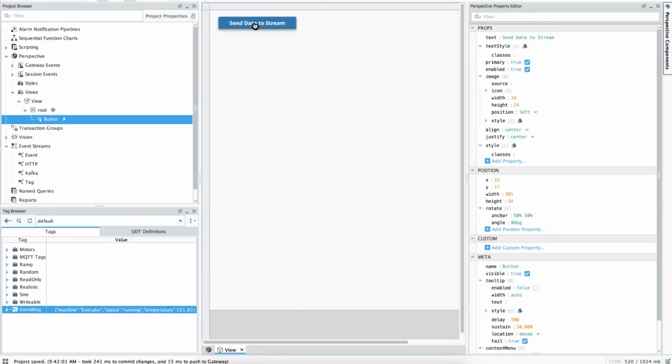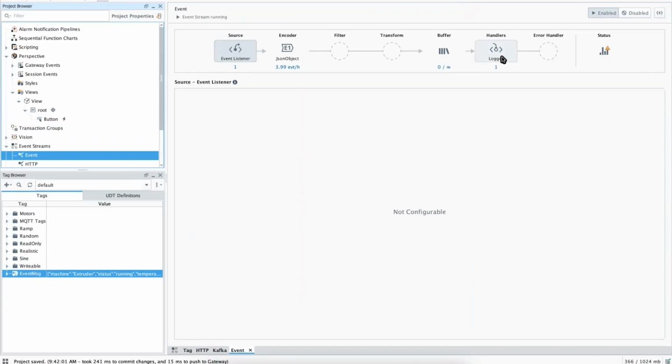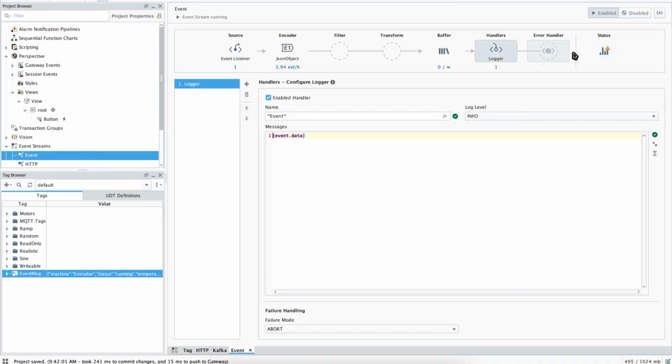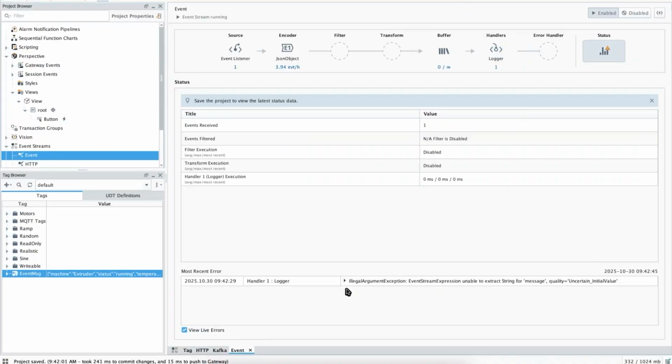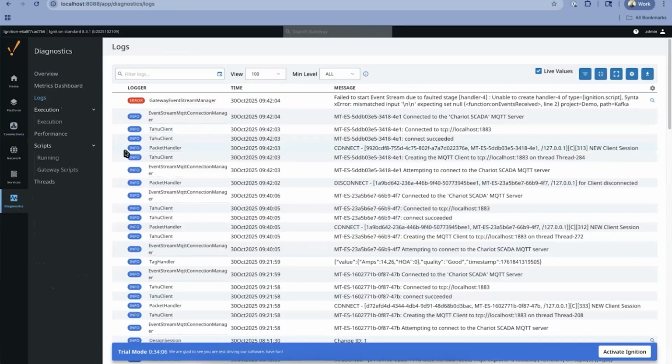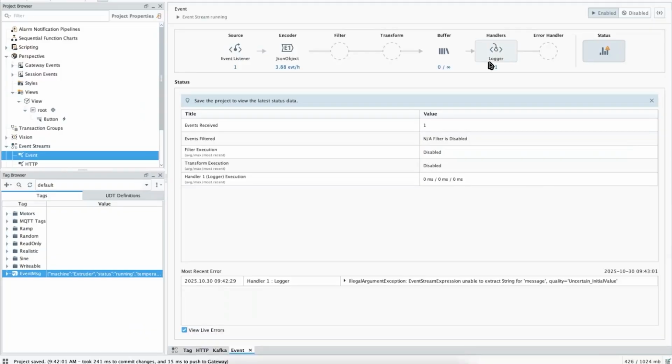So let's go ahead and run that. We come back to our event. You can see I've got 1, and of course I handled that particular data. Here I had an error message on that. So let's see. Oh, I think it's okay. I did have an initial error message on there, so you can see if there are any error messages, you can see what's going on. Let's go back to our logs. I did have an error message on the log, but it's real easy to get that data in from an alarm message there.